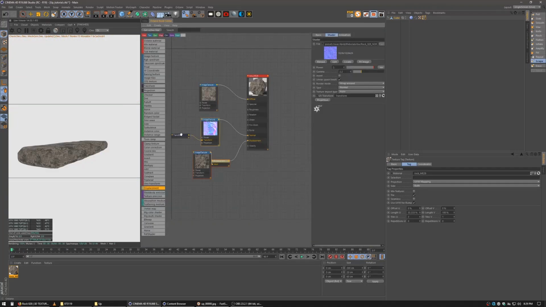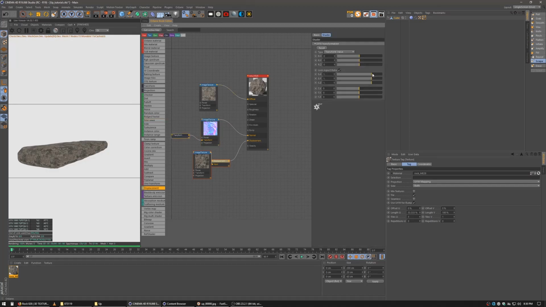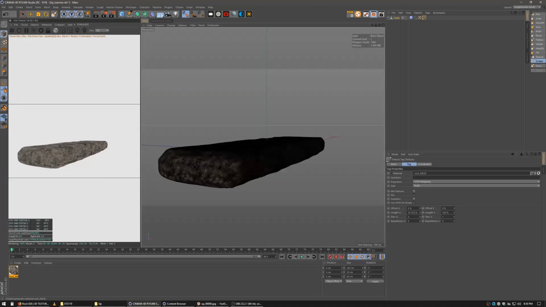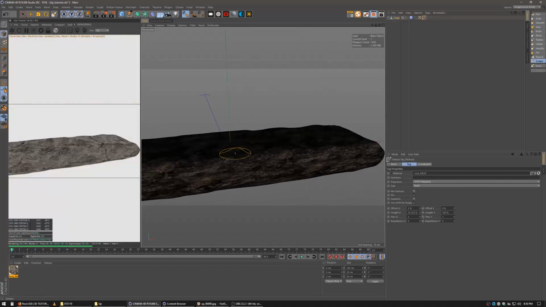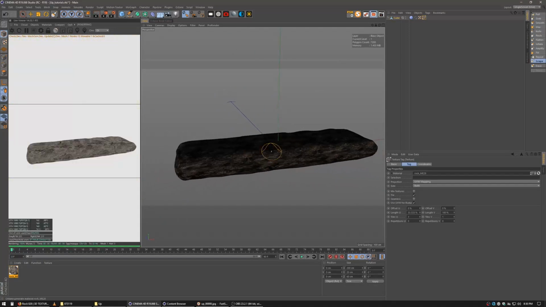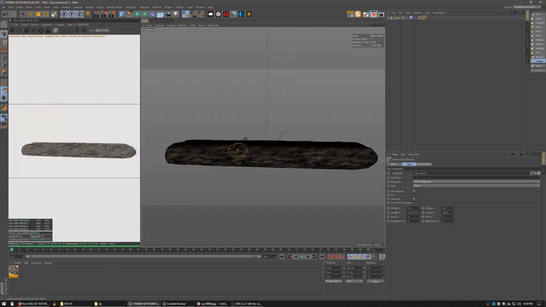And I want to leave this, have my normal map turned up to 2. Maybe we go higher and start to play with the, see, that's cool. Start to play with the scale on the normal map, so it doesn't necessarily have to line up. We just want to get some extra details in there for when we get our lighting set up.